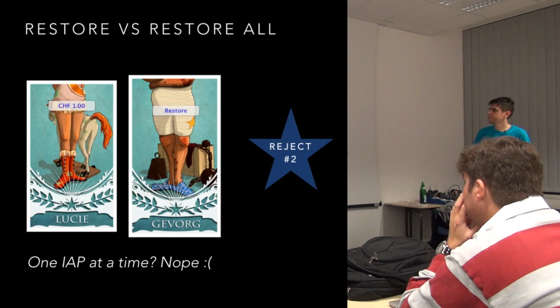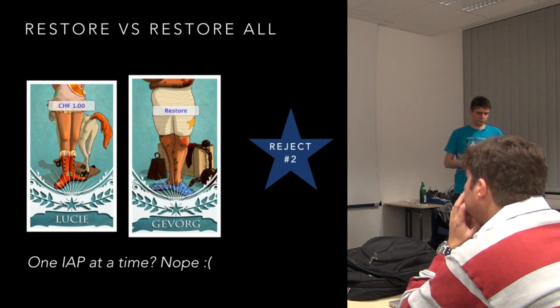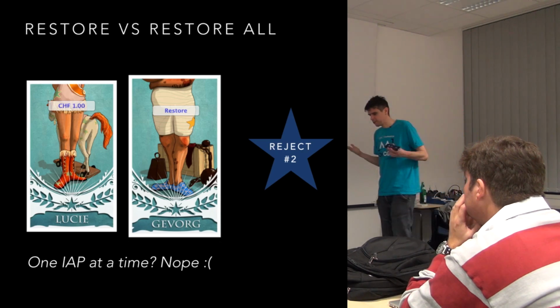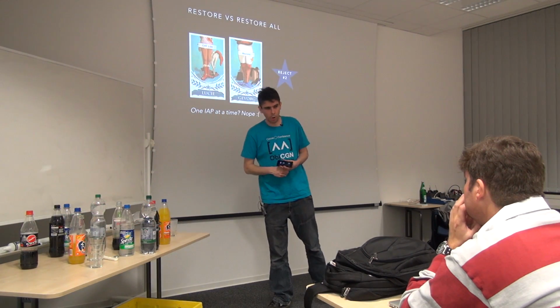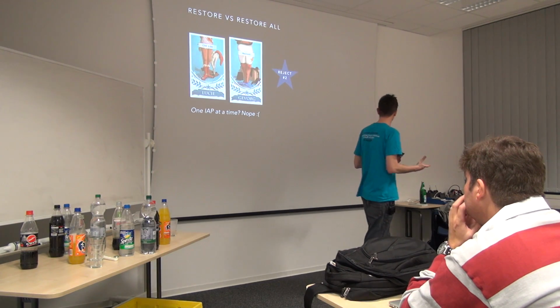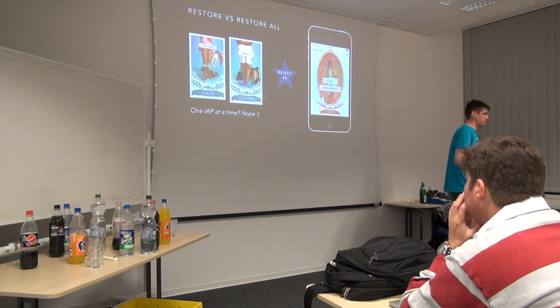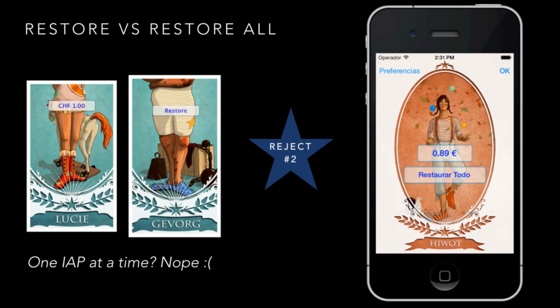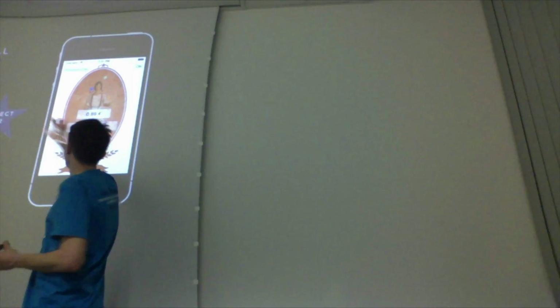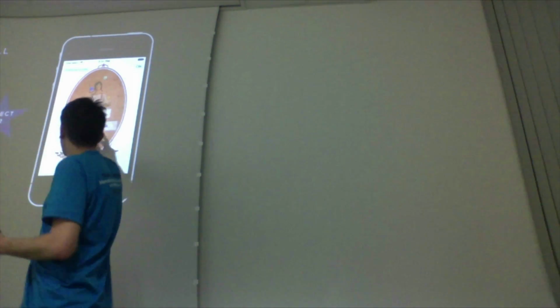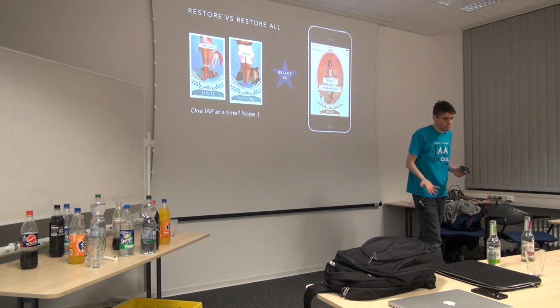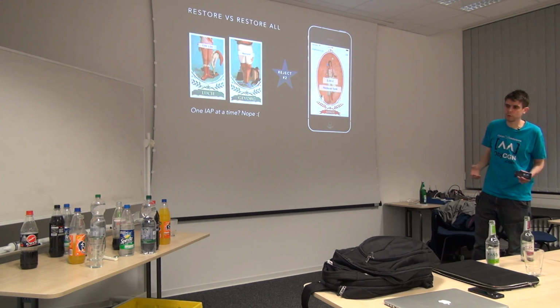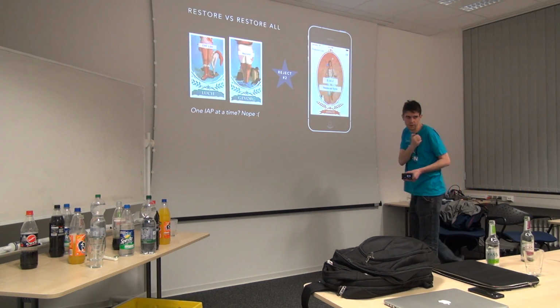And Apple said, nope, we don't want that. And I was like, what? Are you what? And then I started tweeting about it, and everybody was telling me, oh, but of course, dude, you need a restore all button. And so I have this restaurar todo, but I told you it's Spanish learning today. Which, by the way, when you swipe, it's hard to show you. Maybe I can show you later. When you swipe, this guy is moving, but this guy is staying in the middle. And so when you click on this guy, I'm restoring every single one. And of course, it's cool because you restore all your purchase in one time.